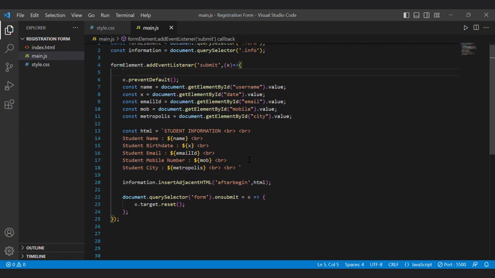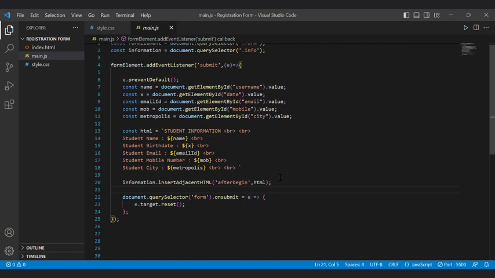Now how to implement this HTML in our website? Now what we are doing is, we have basically specified the variable information to output the result. So this information will now contain, so this is a JavaScript function, insert adjacent HTML. So it is specifying what HTML has to be inserted and where.